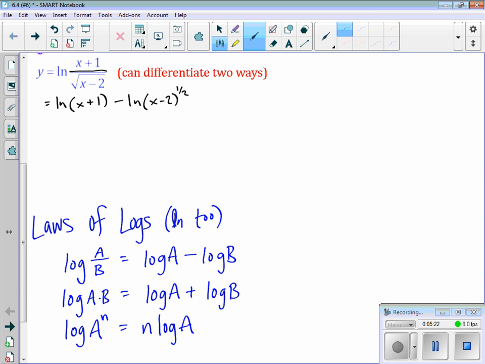Can I do more with that if I want to? Yeah, you can bring the 1/2 power down in front, so let's just do that. I'm just writing it here because this is the first time we've done this in probably a while, but you could obviously do it in the same step. Is there anything else I can do if I want to?